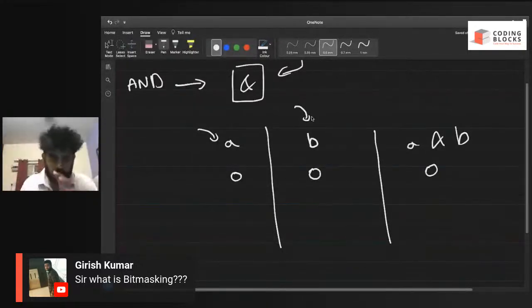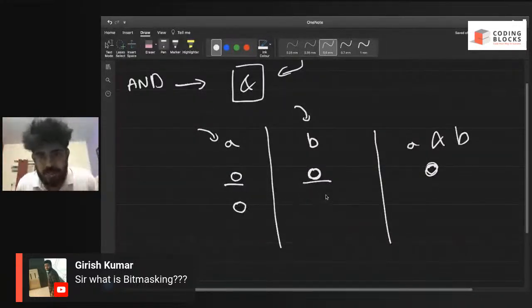Okay, so what this means is that if here is one unset bit, and here is also an unset bit, the answer will be unset. If we have one unset bit here but a set bit here, still, what I said was that if there is any unset bit in either of the two things, a and b, then the answer would be unset.